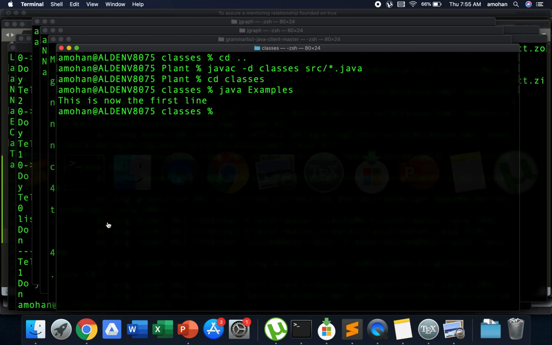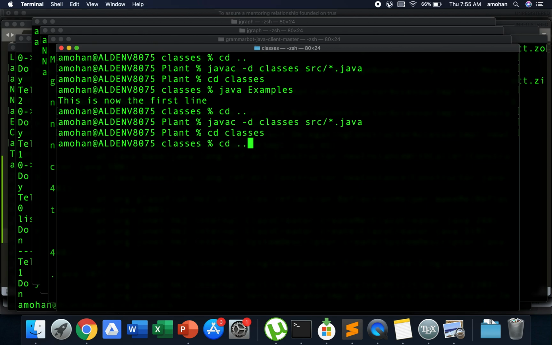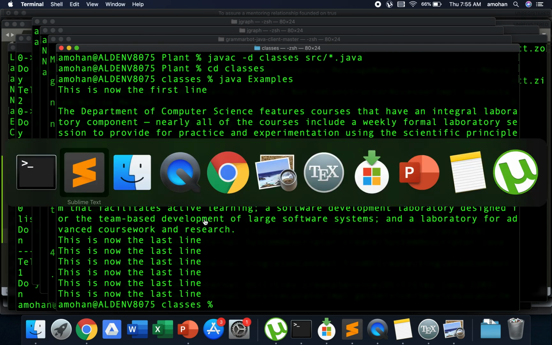Okay, so once we had done that, I would like to go back and then recompile the program, and let us see if we can run this program. So clearly you could see the program had outputted all the lines in the file, and it did produce that output in the console.